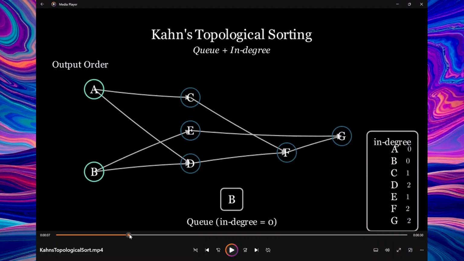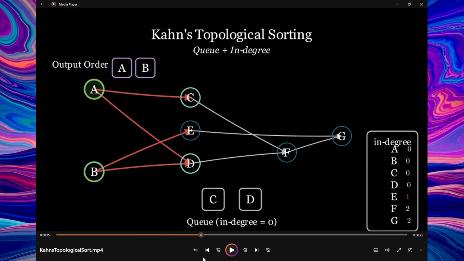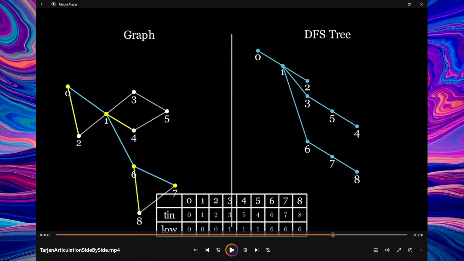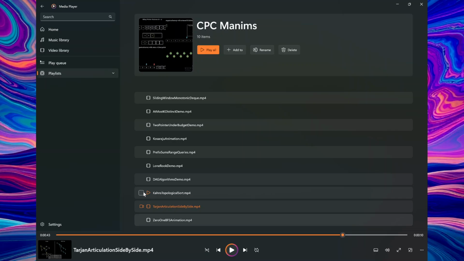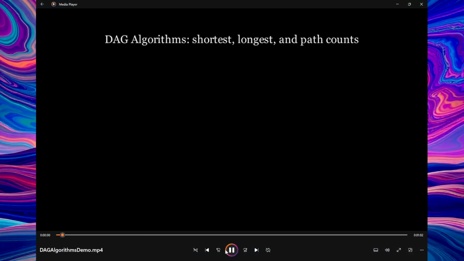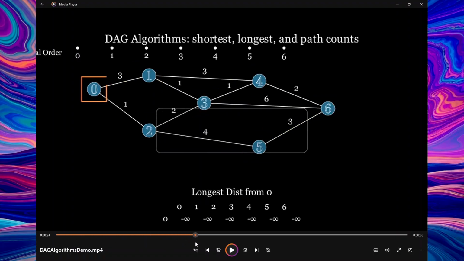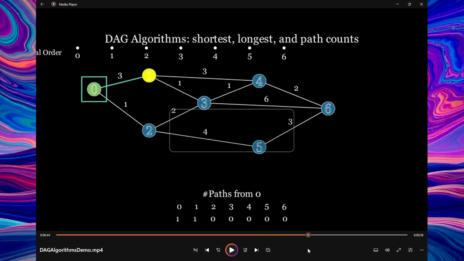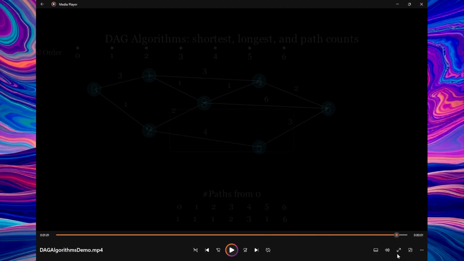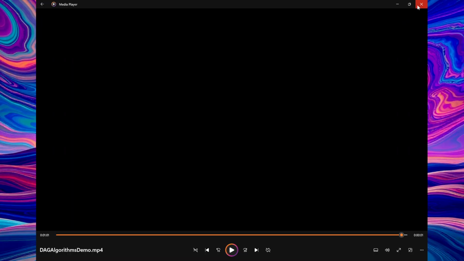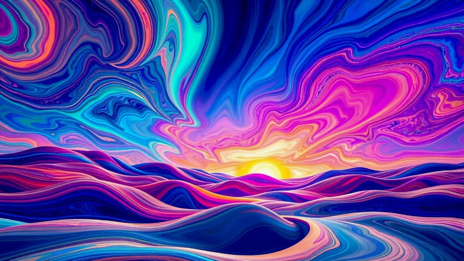So, for example, there's a lot of different things we can do, but in order to do them, you need to first learn how to topologically sort, which is what this goes over. I'll upload that algorithm. And once you have it sorted, you can find the shortest path in linear time, the longest path in linear time, and the number of paths in linear time, which all show up in some of the problems that I have linked in the announcement.